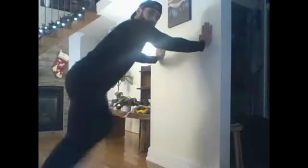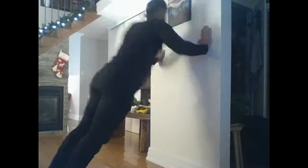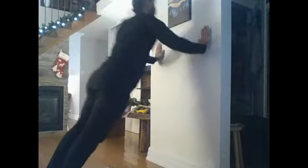If you can't do the higher regression, you could also do 10 push-ups from your knees and then 10 push-ups against the wall. So from here, you go against your wall. Elbows lead backwards on a 45-degree angle towards the wall. Press up. 1, 2. You're going to do 10 of those, okay?